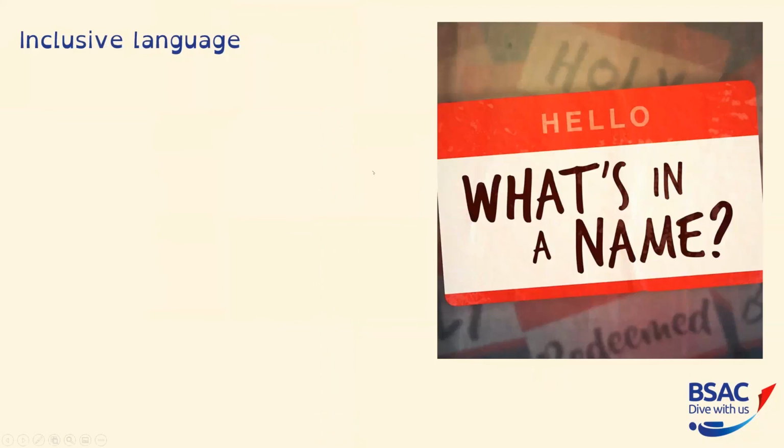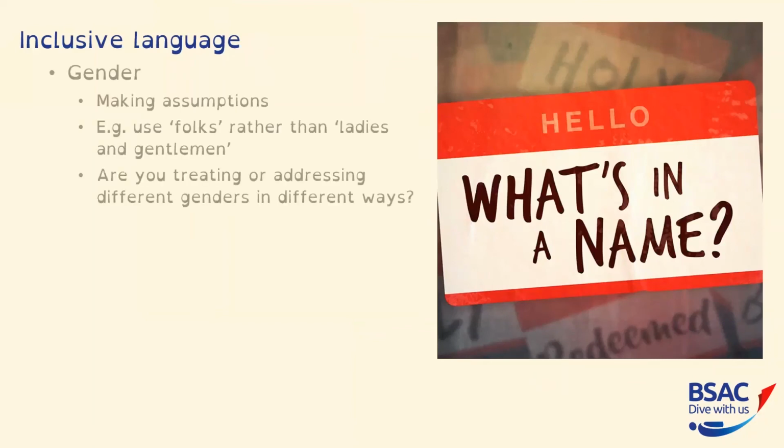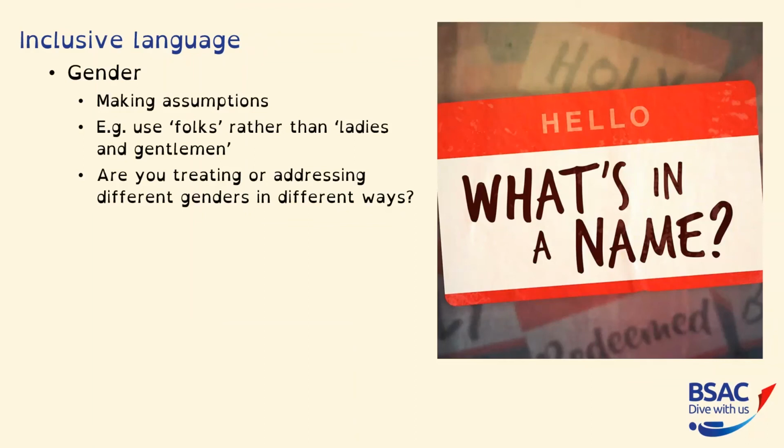On language, just briefly, there's lots of other presentations out there, including some that I've done recently about diversity and inclusion. But just a brief note on inclusive language. It's really important now that we try to keep our terms as gender neutral as possible. People don't like other people making assumptions about them, so try to use things like folks rather than ladies and gents. Think about whether or not you're using different language or different tone with men or women or other groups.